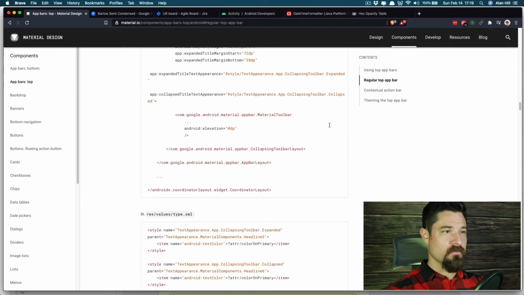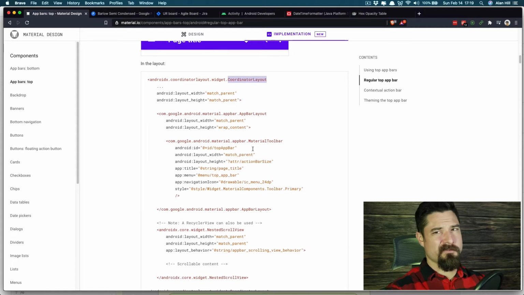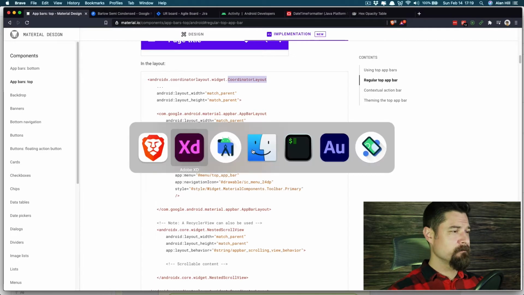All right. So let me scroll up here. Kind of use this as a reference. I don't always memorize all this stuff right off the top of my head, so I like pulling it up for reference. I already know a little bit about how to use it, but I like having the documentation open while I'm actually building stuff.